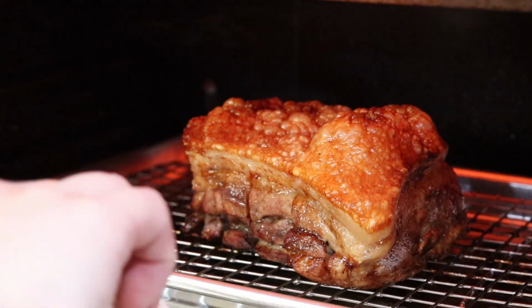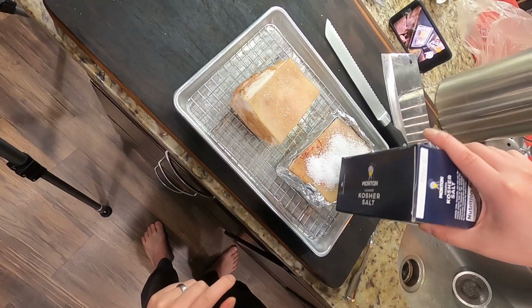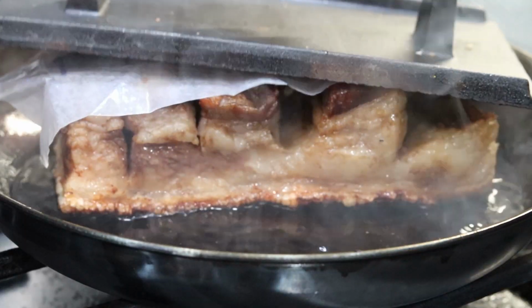Hey guys, in this video we're testing out 3 different methods on how to make crispy pork belly and the comparisons of each method. Broiling, salt crust baking, and pan fried.